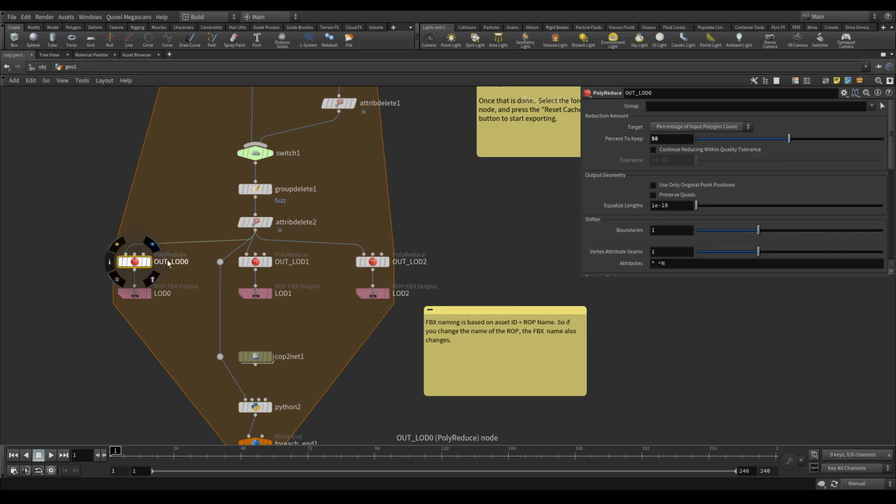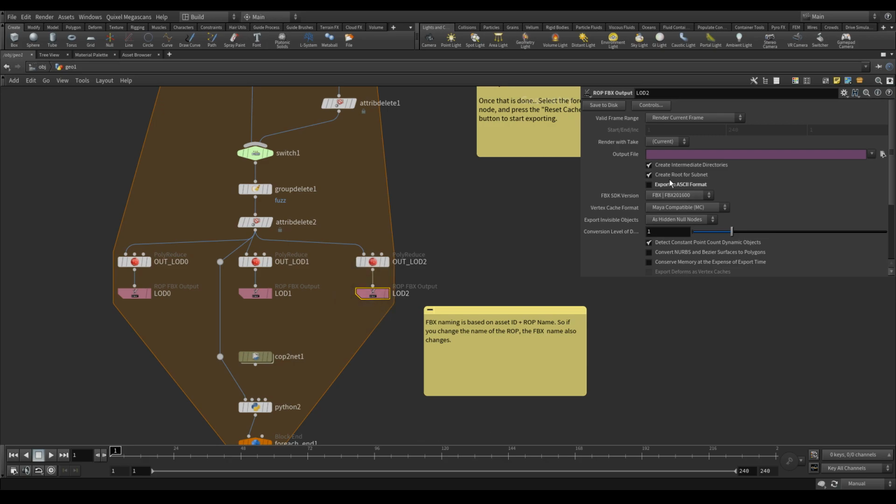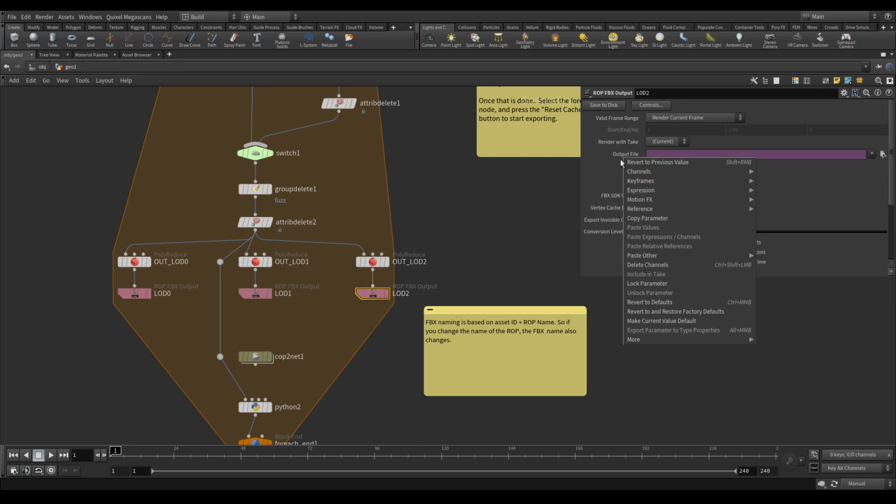To create the LODs, we needed to have separate files for the LODs. So we used the polyreduce, LOD 0 being 50% of it, LOD 1 being 20% of it, and LOD 2 being 5% of it, and an even higher reduction if it is possible. Then this LOD tool here, the FBX output ROP, has a Python expression inside of the output file parameter.